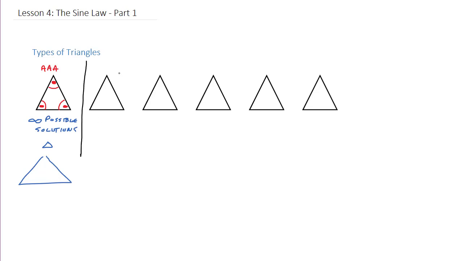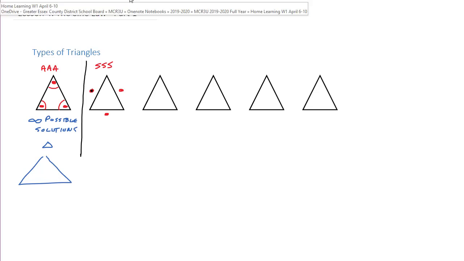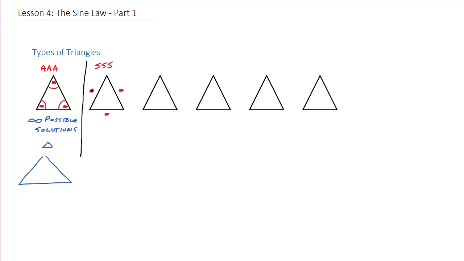The next two we're going to talk about are the two you can't use sine law for, that you absolutely have to use the cosine law for, and we're going to talk about that in a future lesson, in lesson 6. Okay, so what do they look like? If you are given the three sides, so if you're given this side, and this side, given the three sides, a side, side, side triangle, you won't be able to use sine law. Now the thing is, you don't have to memorize all these scenarios. I'll show you as we go that basically when I solve these, I always just start trying to use sine law. And when you get to a place where it just doesn't work, then you realize you have to use cosine law. So don't feel like you have to memorize every single one of these scenarios.